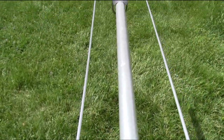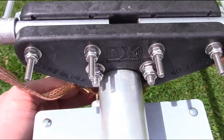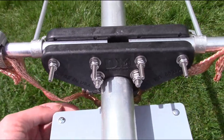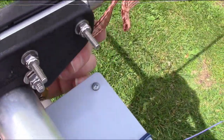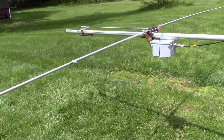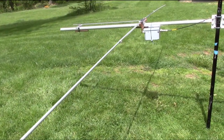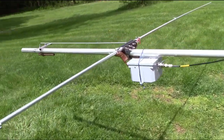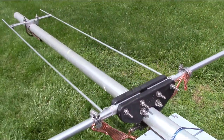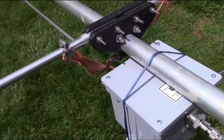There's a hairpin there. Of course, it's a split element system. One side is being fed by the center conductor of the coaxial cable, the unbalanced coax cable. The other side is just connected to the braid, nothing more than a dipole. So I thought, let's get this tuned in on, say, channel 28, and I'm going to see how much it changes when I get it up on the boom with all the other elements up there. It'll be a fun little experiment.